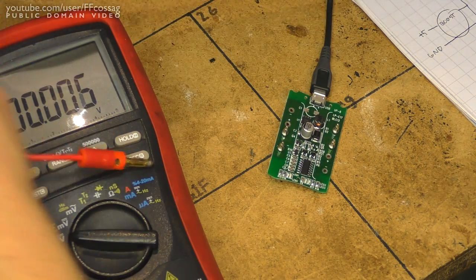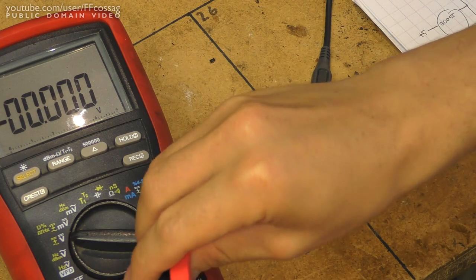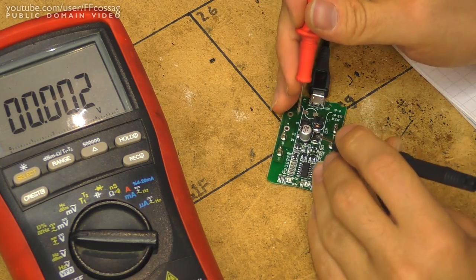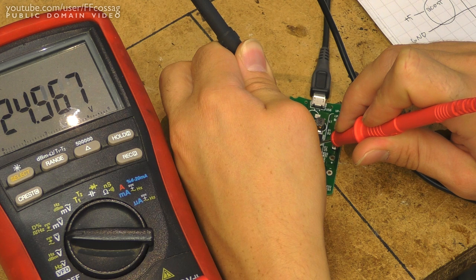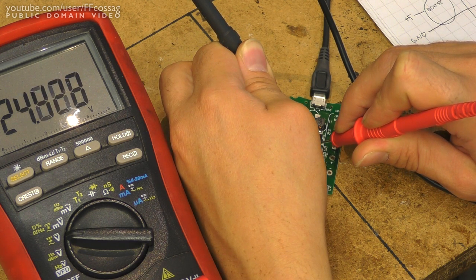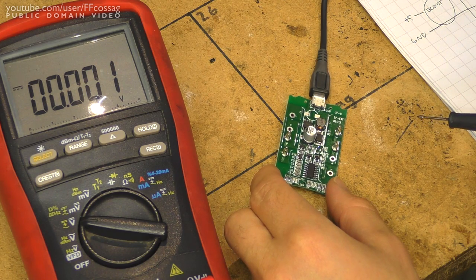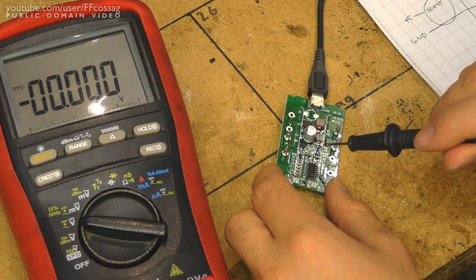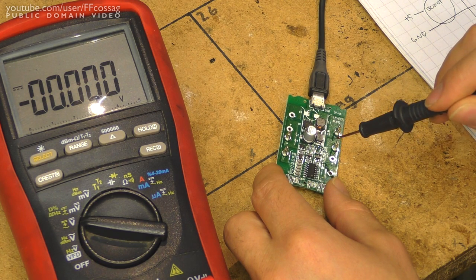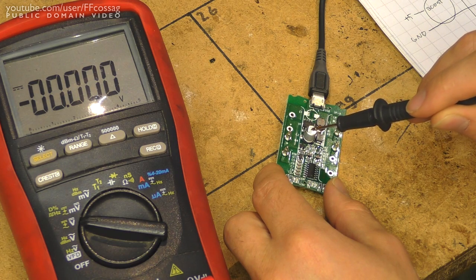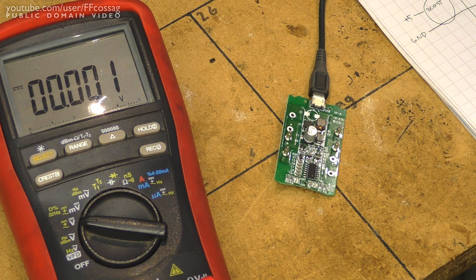Because if we take this meter away from here and put normal probes on it, and actually measure the voltage across the big cap there, we will find that it is very high, that's 25 volts there. So when you've got a low resistance across these terminals, like an empty battery, in my case dummy load, when this transistor turns on, there's going to be a huge spike across it. Because it's basically emptying, like if we get to 5 volts across there with the empty battery, we're just dumping the other 20 volts, and they're going to be dissipated pretty much exclusively in that transistor. So that's what killed it.